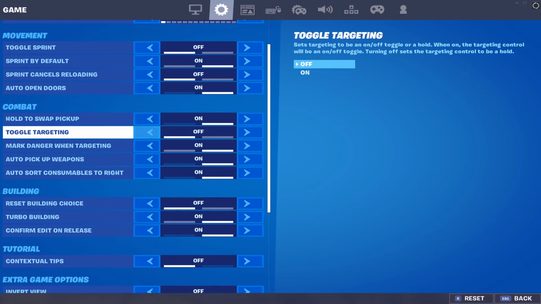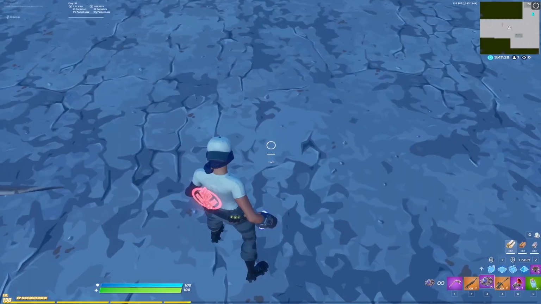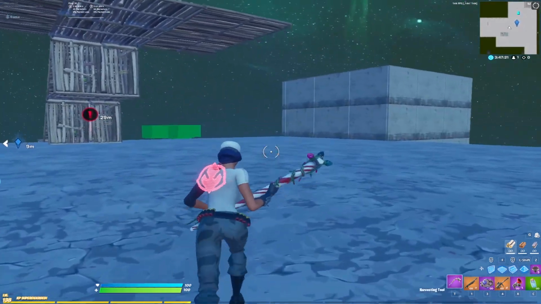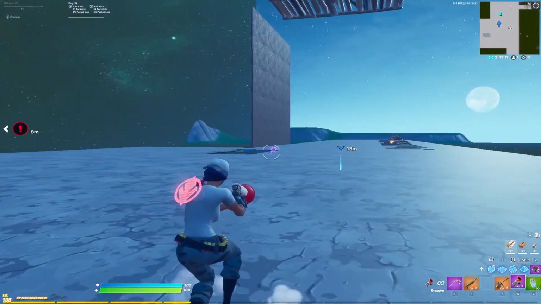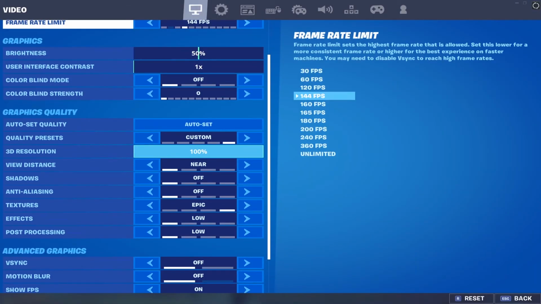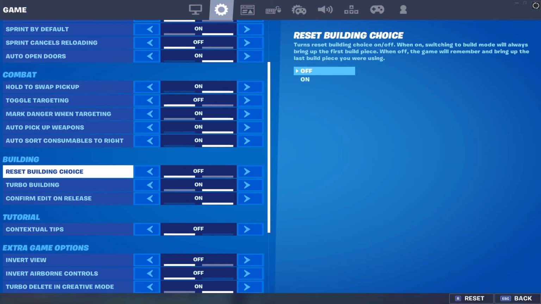Now, I personally have Mark Danger when targeting on as well, so you don't have to have a separate bind for it. So I can just do this, and then scope in, and then do that. If you didn't know, if you scope in and you target, you can still mark things, so there's no reason to have that off. Now, next one, I think this is only for controller, so it doesn't really matter.